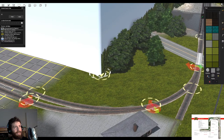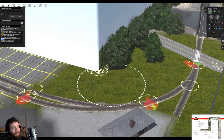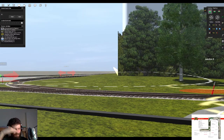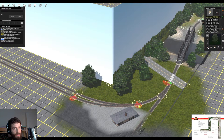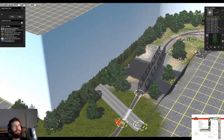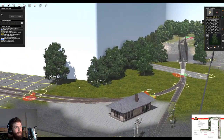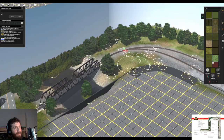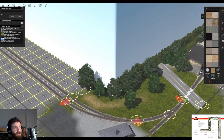Going back to, okay, so we have trees, and then we actually have field behind this, but we're just going to fill this with trees because the field isn't really visible through the trees anyway. Little bit of landscaping just to give it the nice thing, subtle landscaping, super quick and easy to do, but now when you're at track level, it's like, oh, the ground isn't perfectly flat. It's a little bit of depth. It's okay if it's flat, because the line, except for the river, is pretty much flat. True. For me, as flat as the earth can be, it's not pencil perfect, no ups and downs flat. Usually there's a little bit of something. So I just do it because it gives it a little bit more dimension, and then we'll also add in some other ground textures, and that'll help to give it a bit more sense of.